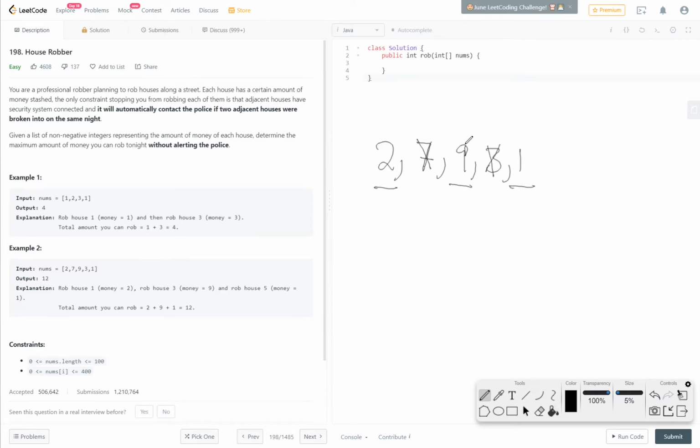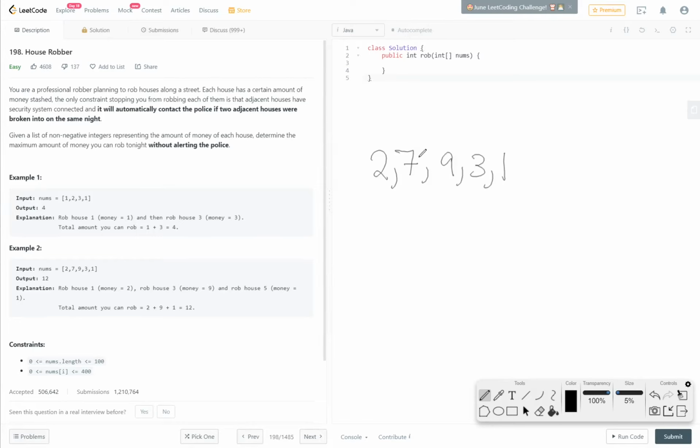But for example, if we had a collection of houses that is 10, 15, 10, then if you just took the maximum, you would only take 15 and leave out these 2. But in this case, that is actually not what we want, because what we want is to take the outside 2, each of which is less than the maximum, 15, but combined, they become more than 15, because 20 is greater than 15. So this approach will not work.